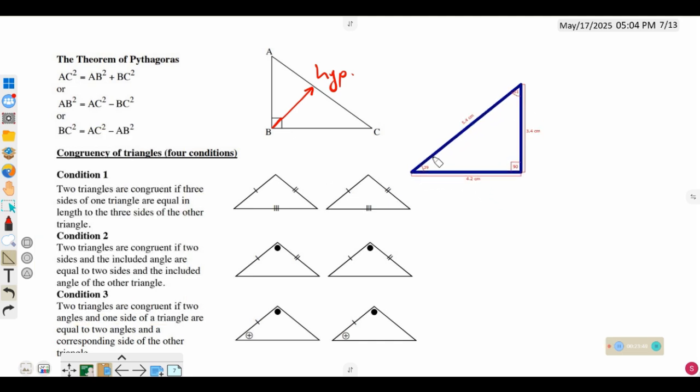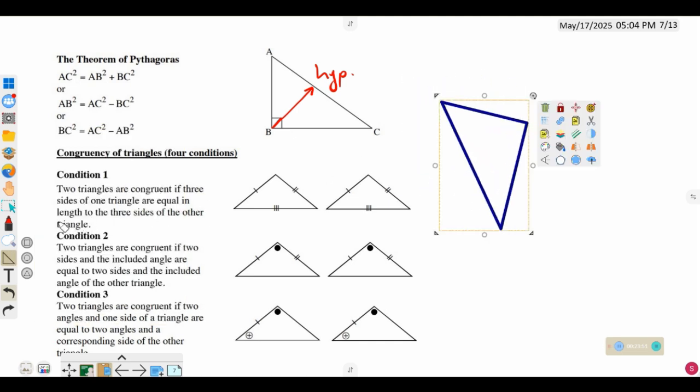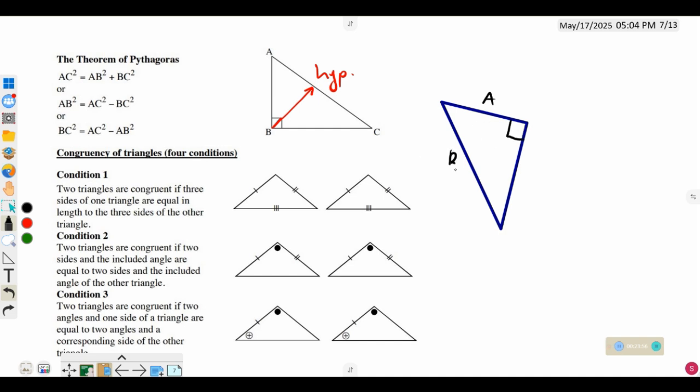Even if I have a triangle that is something like that, whereby this is my 90 degrees, this is A, that's B, and that's C. To find the hypotenuse, I will just draw a diagonal there, then stretch it further. Whatever side it meets, that's the hypotenuse. In fact, in this triangle, the hypotenuse, which is B, the square on the hypotenuse, B squared, is equal to the sum of squares on the other two sides, A squared plus C squared. Always be careful of that.